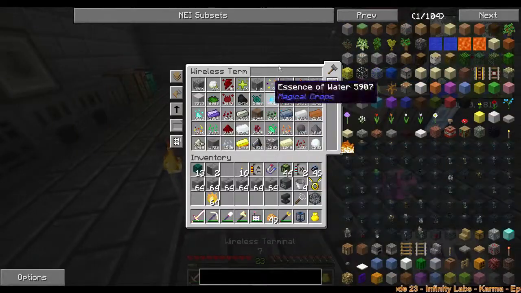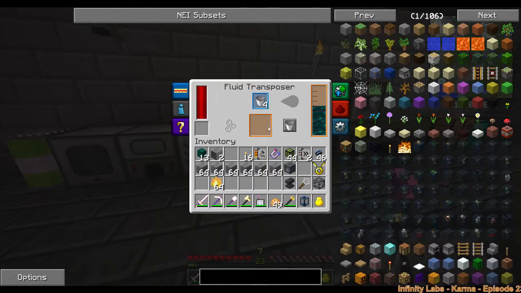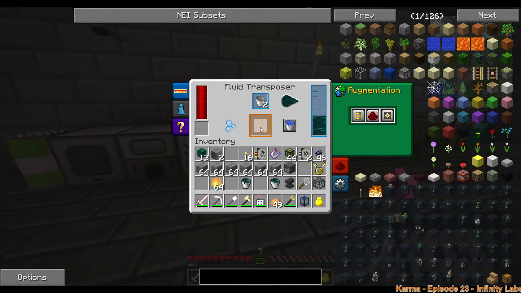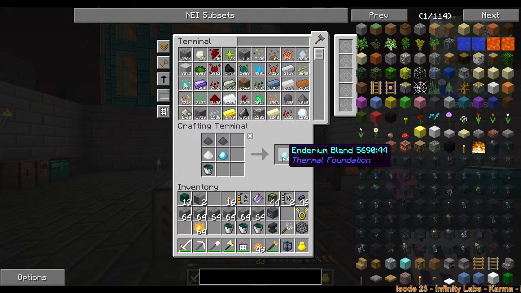Perfect. Alright. So then we're going to take 4 buckets of this stuff. I kind of want to get a faster one of these, but these already take a good... No, they don't. I might upgrade these guys. It is possible to make upgrades. I think you can.